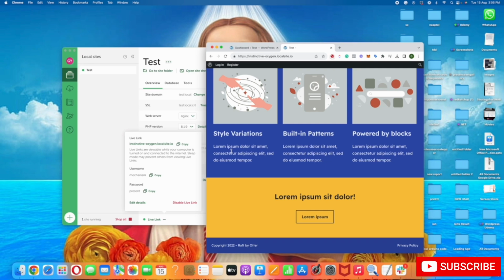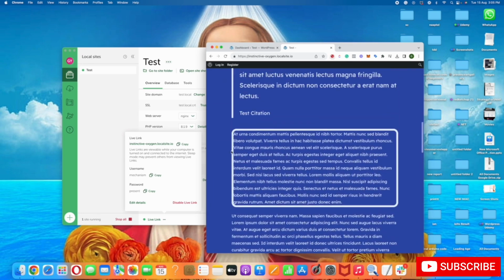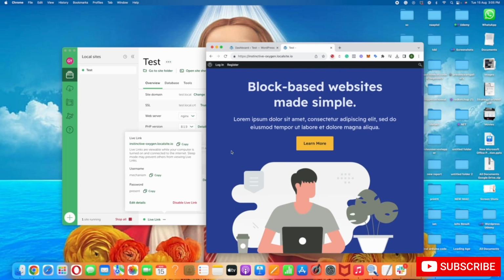Thing to keep in mind is do keep your computer on when they are viewing it, because it's hosted on your computer. There is no server anywhere else, so your computer has to be on. So regardless where they are in the world, all they need is a link, username, password. They can log in.